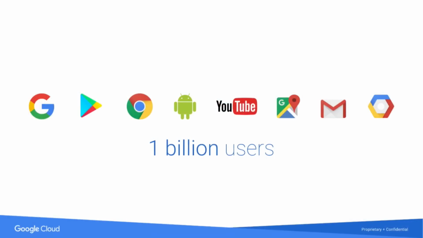So search has expanded over the last 18 years. In the year 2000, a billion was a big number. A billion probably still is a big number. But today, we're providing search to over 1 billion users. But it's not just search. There are many other products within the Google family that also serve up capabilities to over 1 billion users. And you can see some of them represented on this slide. So Google Search, of course, Google Play, Google Chrome, Android and YouTube, and Google Maps, Gmail, and of course Google Cloud Platform, which has over 1 billion users today.